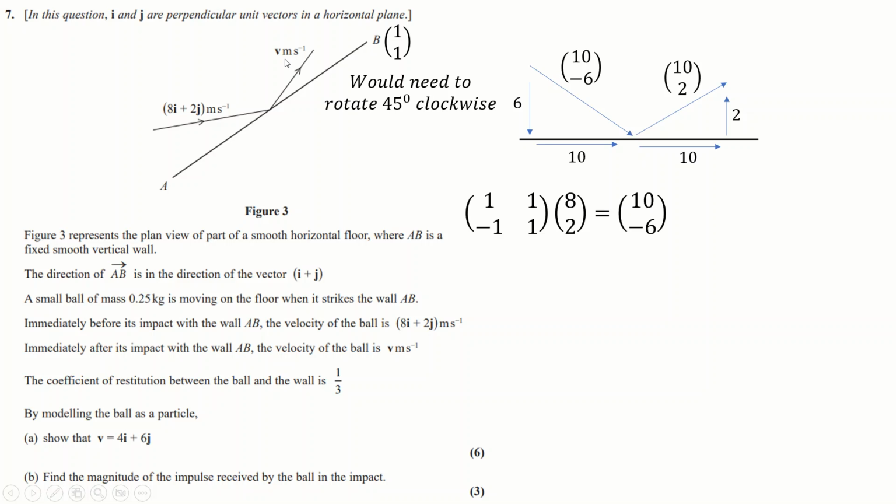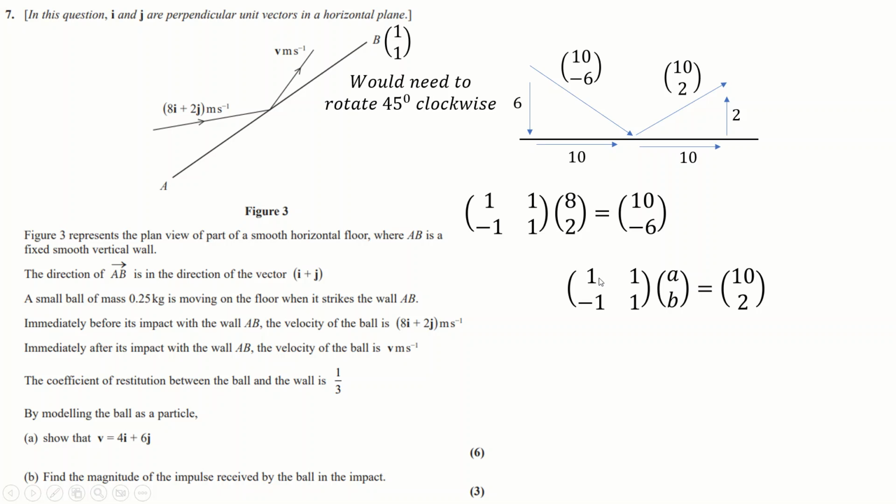Now that's not the answer to v, is it? Because we're in my made-up horizontal plane rather than the actual one. So what I need to do is say, okay, let's just pretend v is AB. If I were to multiply v by this transformation that I've been using, I would get 10, 2. So of course, if I just take the inverse of this matrix, times it by both sides, the inverse of this matrix is just, well, those two swap, but that doesn't make any difference. These two swap the signs, so the negative just goes there.